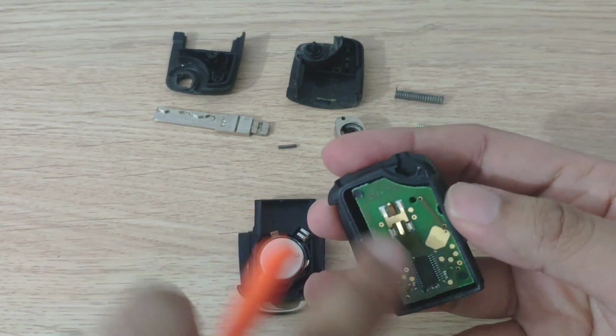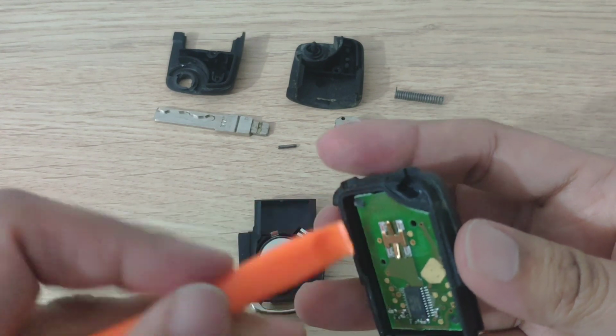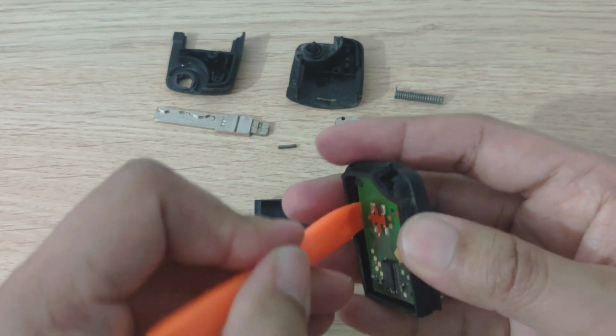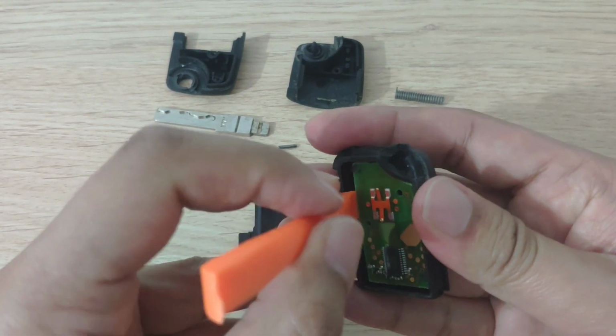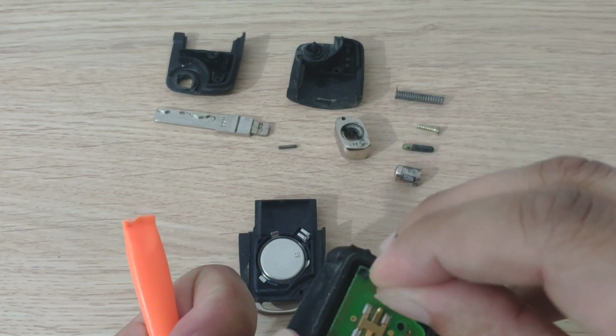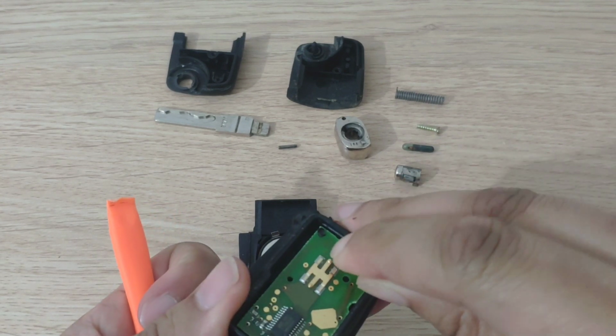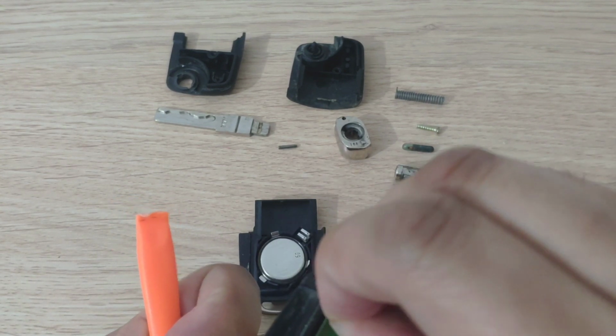There's two little black bits that hold it in place, so just bear that in mind. It should hopefully just pop out, if it's not too... see why, because it's got a bit of black stuff over it, so you just want to take this kind of stuff off because it's going to be holding it in place quite tough.